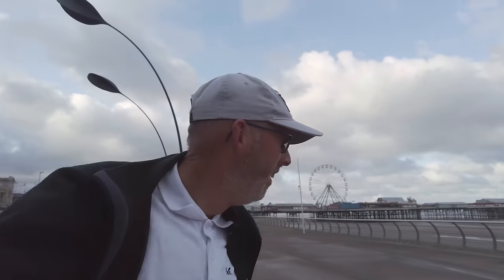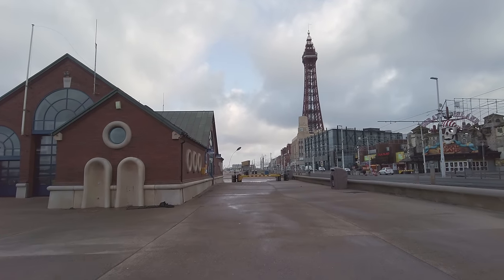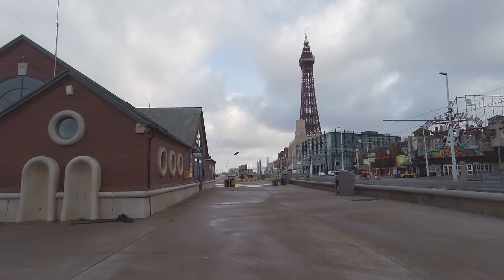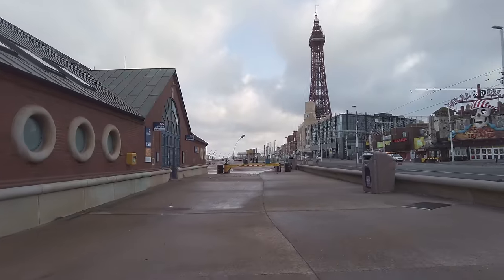Yeah, the sight of that sand blowing across the beach, it's absolutely spectacular, isn't it? The only problem is you get sand in your eyes. I've got quite a bit of sand in my eyes now. But it's spectacular, isn't it? Got the Ride the Lights event coming up, the big switch on coming up soon next week. Hope the weather's a bit better for that.